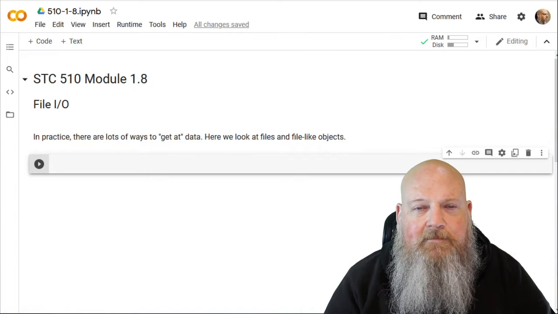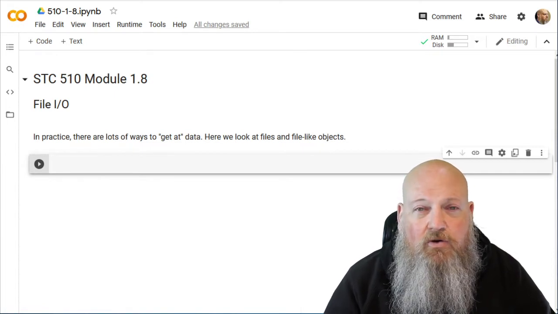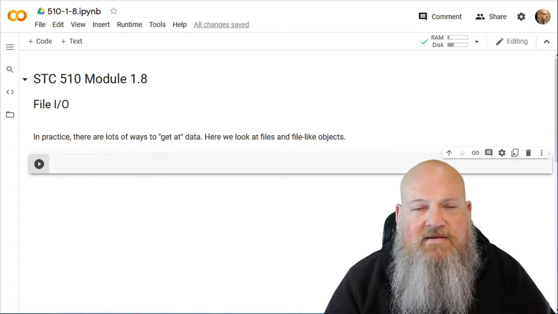Usually what I'm doing is saving something to a file or reading something in from a file or otherwise manipulating data, right? And so we're going to be looking at a whole bunch of ways that we can do that. In fact, later on we'll be using pandas to bring in data frames and doing all kinds of fun things with reading in various forms of files and data from the web.